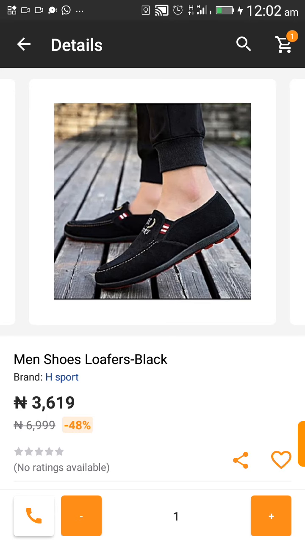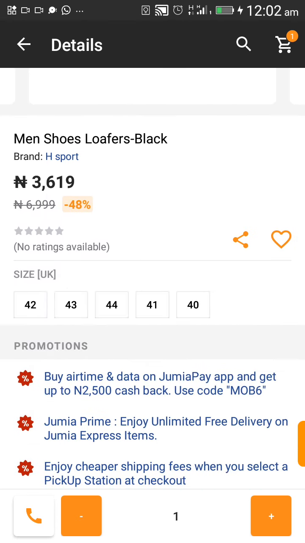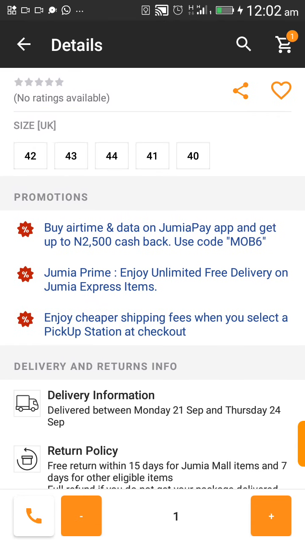Maybe as I'm going to order this shoe now, if the shoe is not good, or if the size is too small, I have the responsibility to make sure I order for return of this shoe on or before the 7th day. Else, that means I have accepted that the shoe is okay by me. Now, all this we have described falls under the second step.